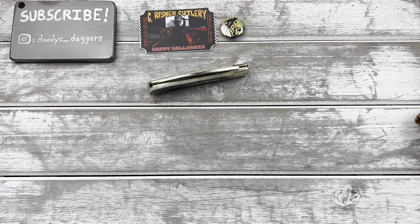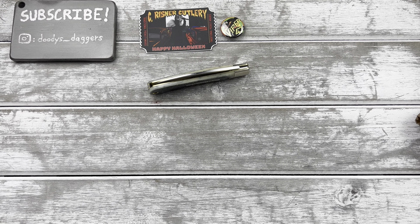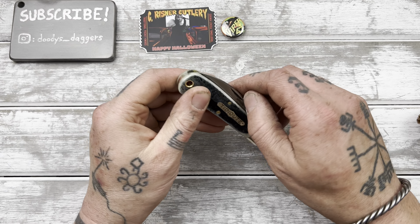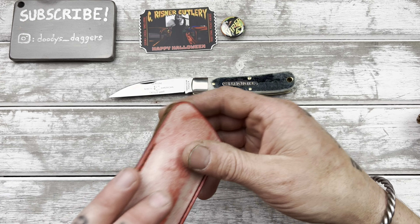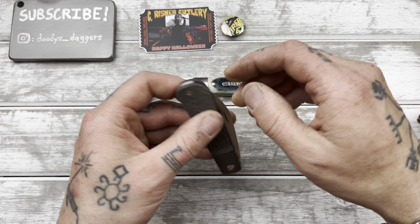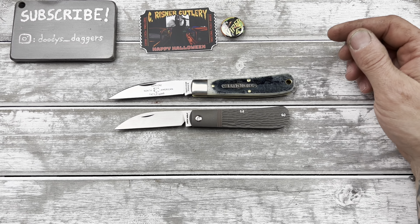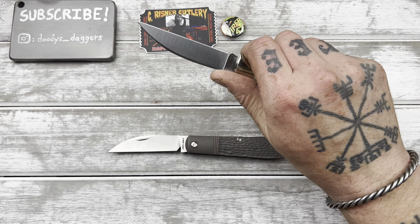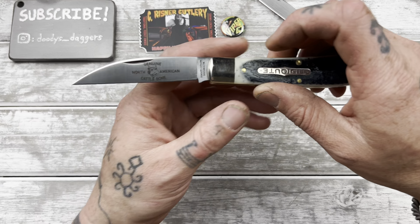Let me let Floki out, he's whining. Can't just let me enjoy my Viper. So it's a little bigger than I was expecting, which is not bad — this is still a really good size. My other swayback is the laidback jack from Jack Wolf, and it's a little bit smaller swayback. So there you can see the two. This is a great size for just a small EDC. But you've got more edge to work with — break down some boxes real nice with this.